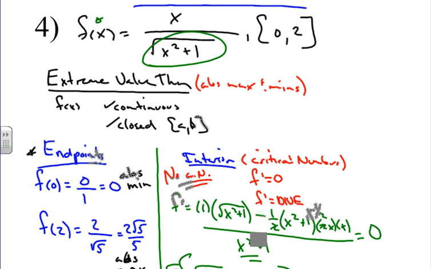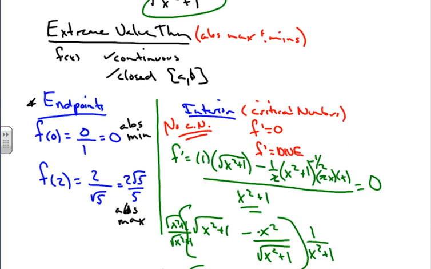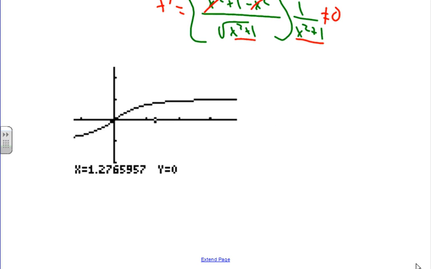All right, let's verify this using our grapher, because that's what this problem asks us to do. Let's put this into our graphing calculator, and I did that. Looking at this graph, we are starting at 0 and we're going to 2. This is the interval we are looking at. Obviously, looking at this interval, we can see that there are no critical points, because there is no place where f prime does not exist on this interval. So we have no critical numbers, which means we just look at our endpoints. Our endpoint at 0, 0, yes, this is our min, and the point over here at 2 is what we found to be 2 square root of 5 over 5. And that is our absolute max. So we once again verified using a graph what we found through our analysis.